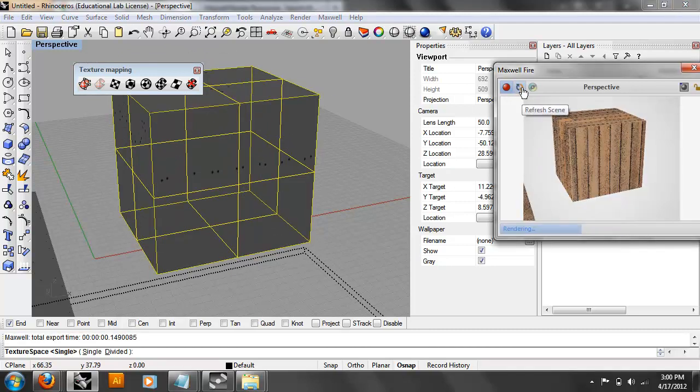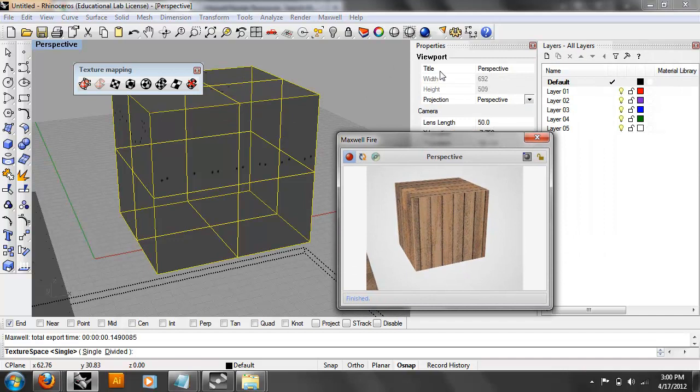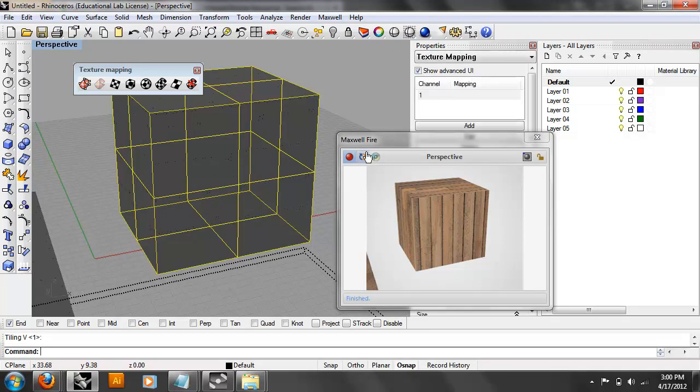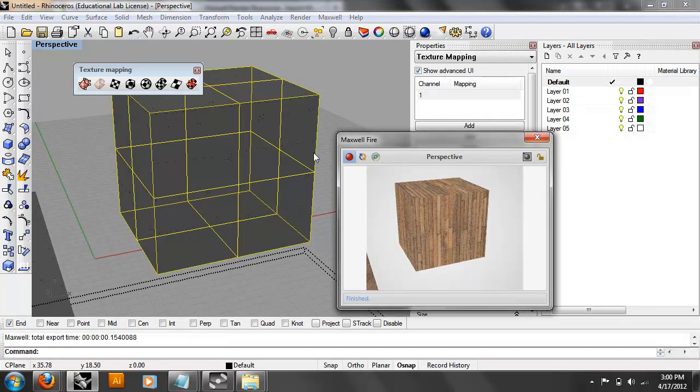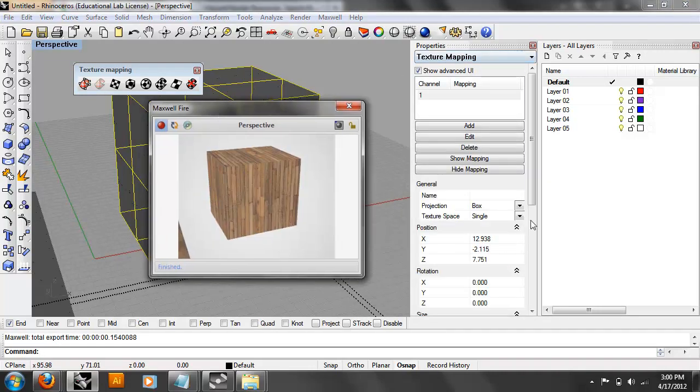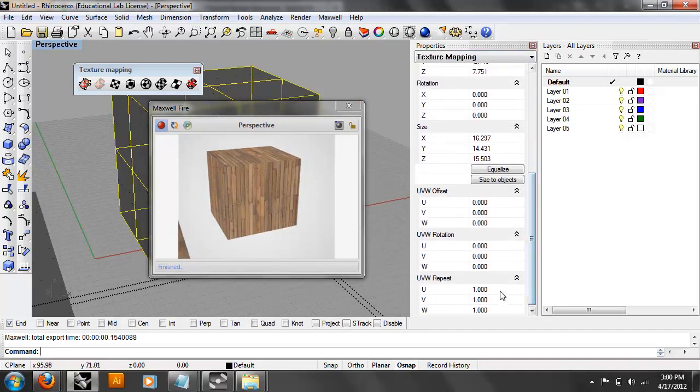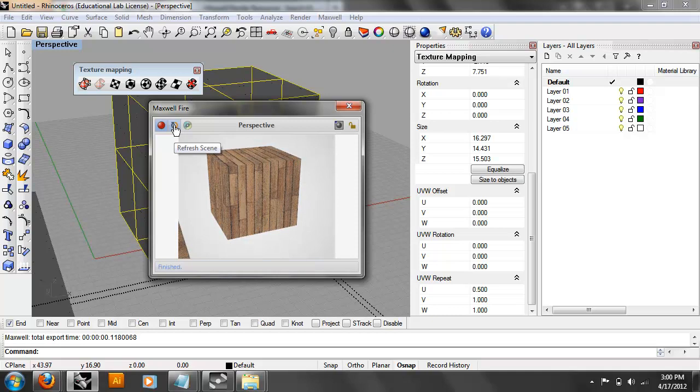and nothing really changes. But then if I go in, I can go to the texture. Actually, let's see if that did anything. Okay, so that's the tiling. It takes that and tiles it to 1. And then if I go into the texture map, I could actually give it a half tile, so 0.5. And it actually would make it beefier.